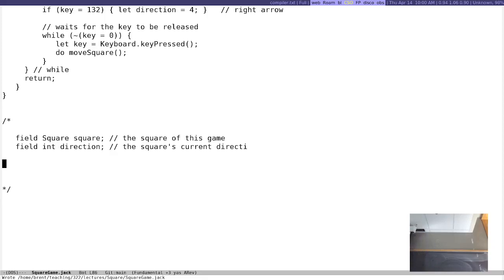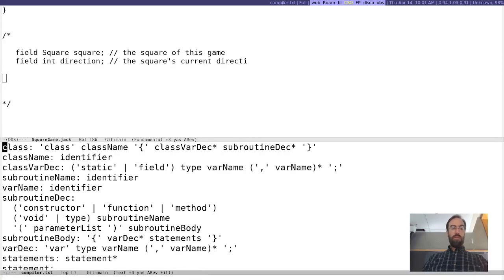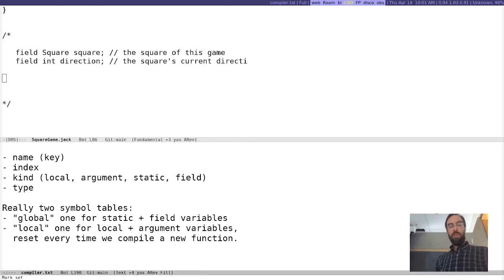So going back to the symbol table, if you recall, there's really kind of two symbol tables, this global one and a local one. And the local one is going to be reset with every function or method that we compile, right? The global one is going to be reset for every class we compile.